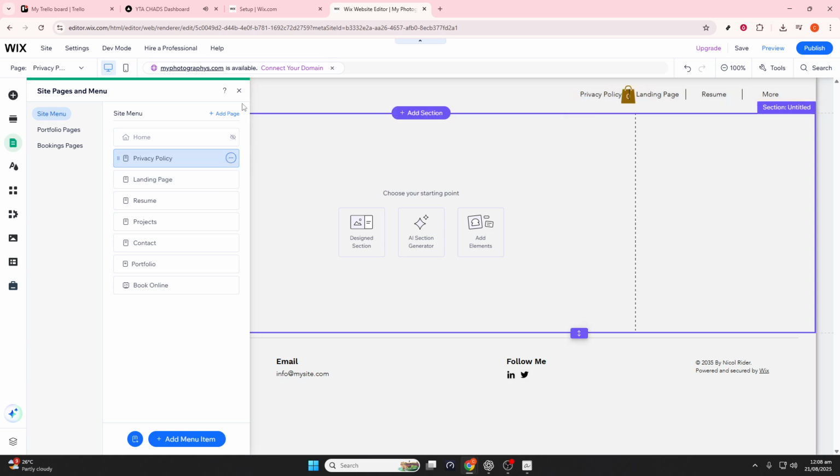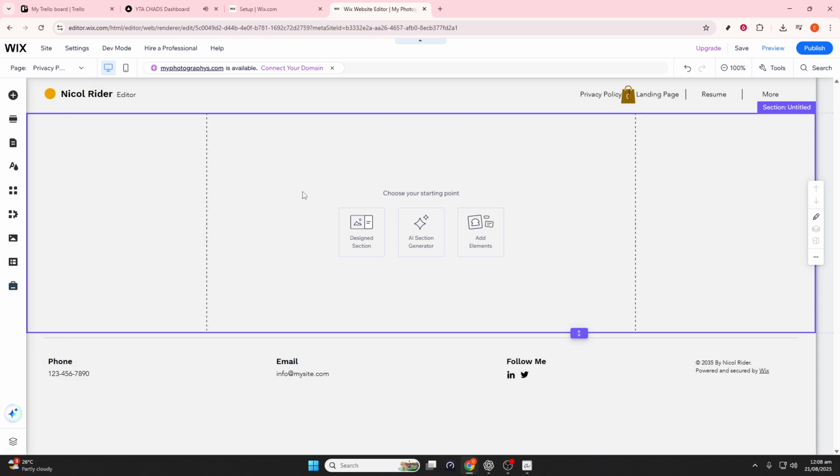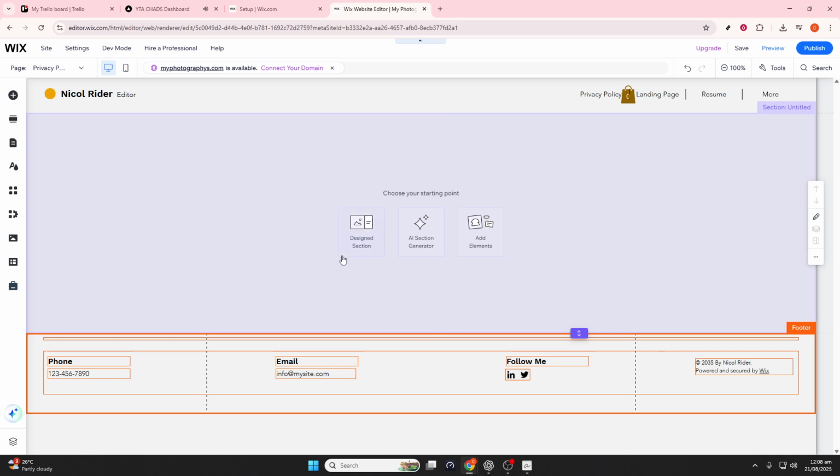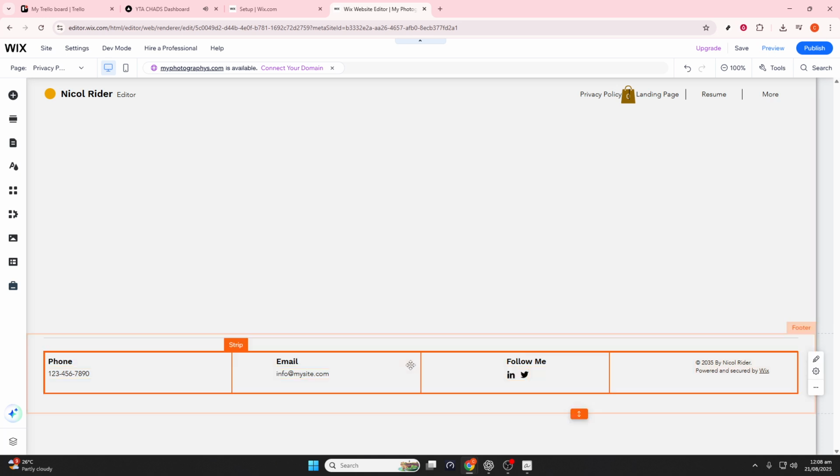Next, you'll want to add some content to your new page. Head over to the toolbar and add text elements to create different headings or sections for your policy. This is where you'll paste the actual content of your privacy policy, ensuring that it's tailored to reflect your business practices. Format your document by using H2 or H3 for different sections to make it reader-friendly.